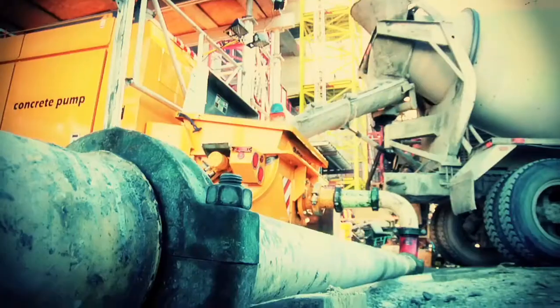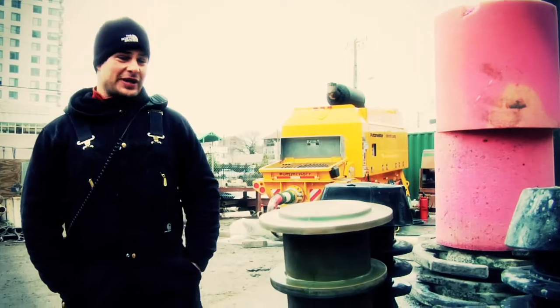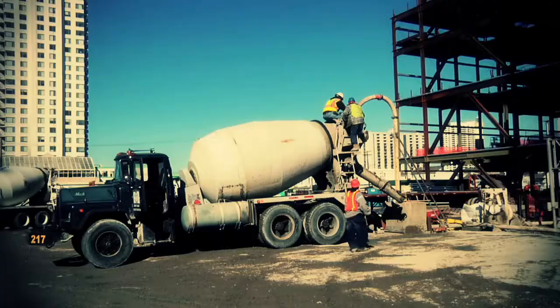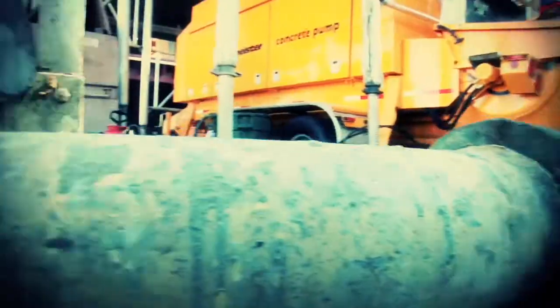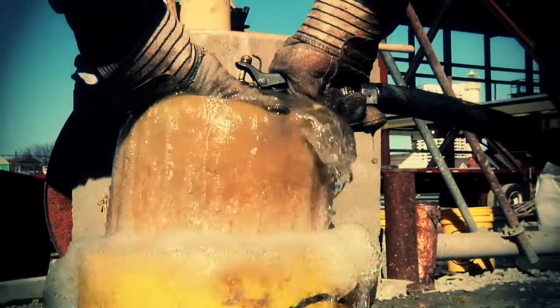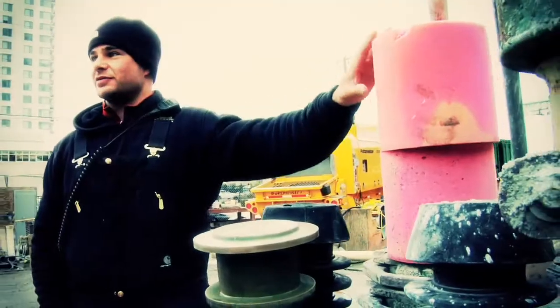As long as the concrete mixes are right and designed for the distance you want to go, they're pumped over a mile. Well when we get ready to clean out, we go pull the truck under the stand pipe here. We start sending the devils through. The devils get through, then we run the two sponges through. We get them cleared away and that basically cleans whatever's left in the line out.